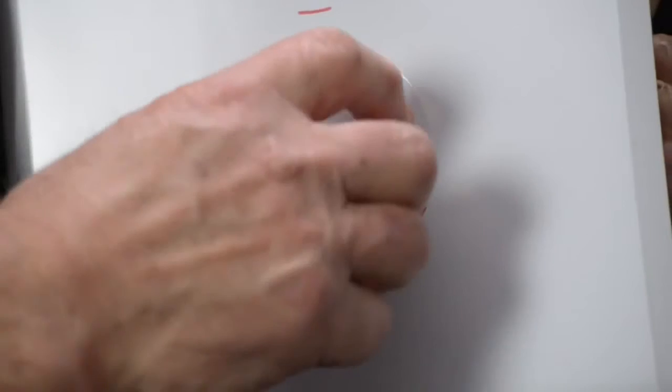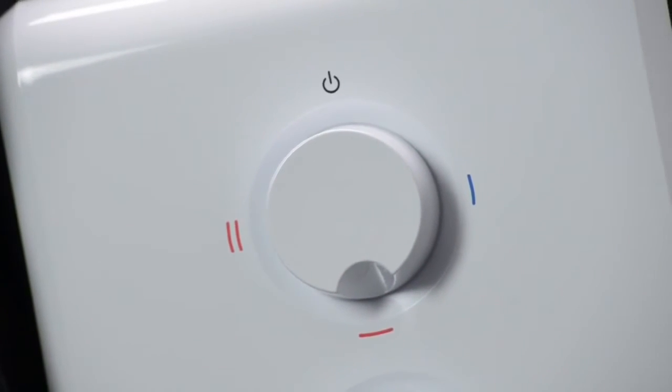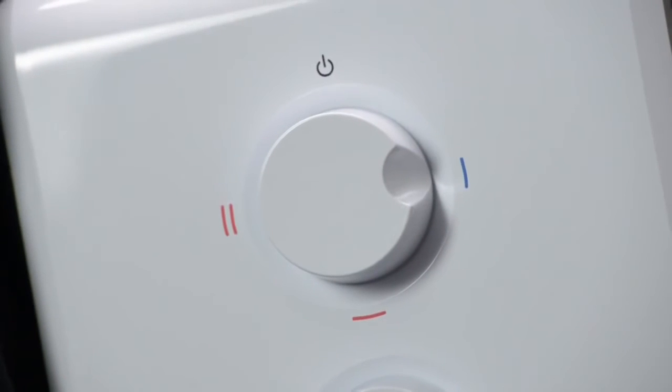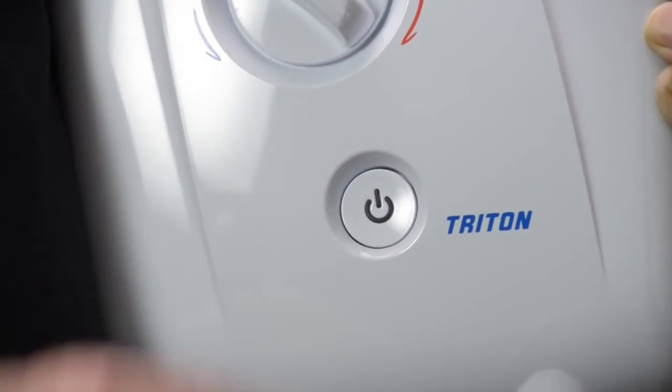So now let's have a closer look at the features available on electric showers. Even the most basic showers have a control to adjust the showering temperature, either hotter or cooler. Most have a power control to select a maximum heat setting for optimum flow rate and an economy heat setting if you want to save energy during the summertime. Most will also have a cold setting for rinsing. To turn off some showers, there is an off position on the power selector. On other models, in addition to the power and temperature controls, there is a separate start-stop button — just one simple press starts or stops the shower.